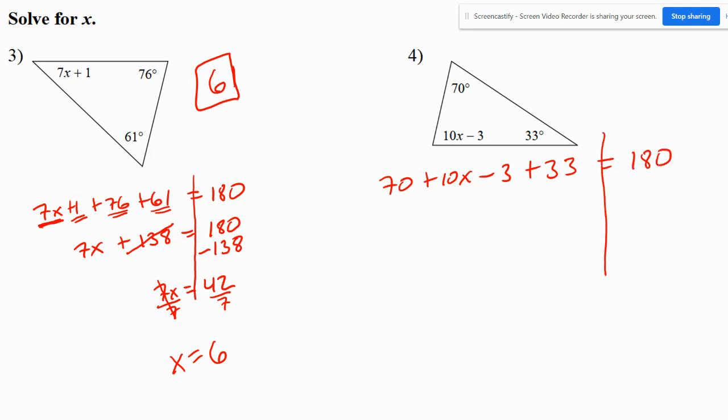Let me separate my two sides through the equal sign. On the left side, I'm trying to combine like terms. So I take a look at the terms that have an x. In this case, it's only 10x. Then my numbers, I'm going to simplify 7 minus 3 plus 33. Do use a calculator if needed. 7 minus 3 plus 33 should give you 37. So I'm going to get plus 37. This is equal to 180.